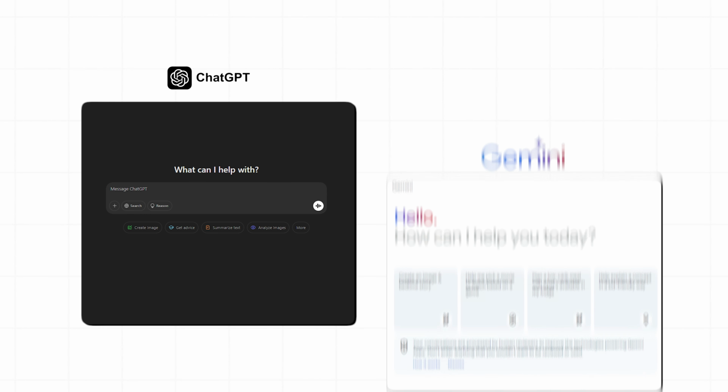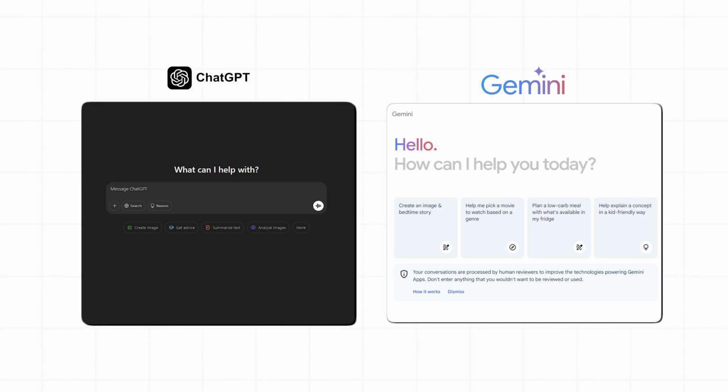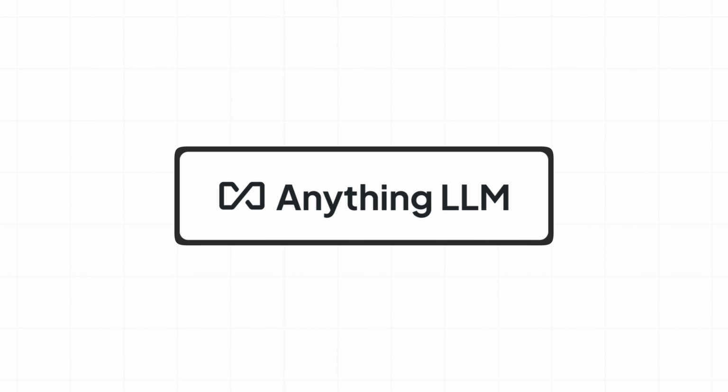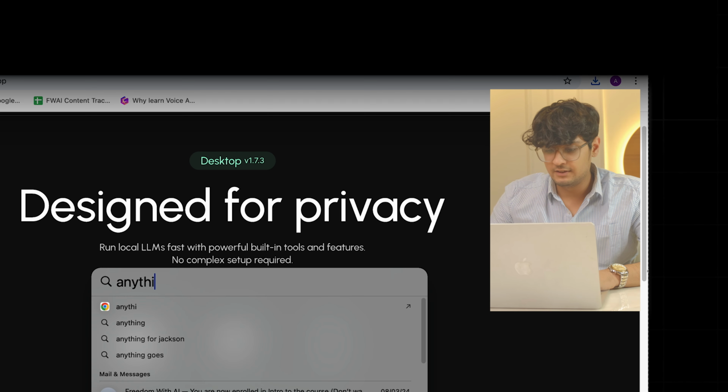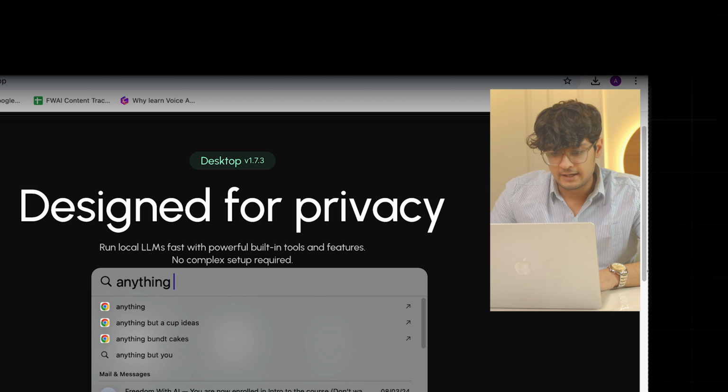One thing that would be common for all of us is that we would not actually want to interact with Deepseek in this kind of a UI, right? We want a better, or the normal chat UI that we have for ChatGPT, Gemini, and all the other LLMs. So what we'll do right now is we'll use a platform called AnythingLLM. Okay, so now we can go ahead and open AnythingLLM.